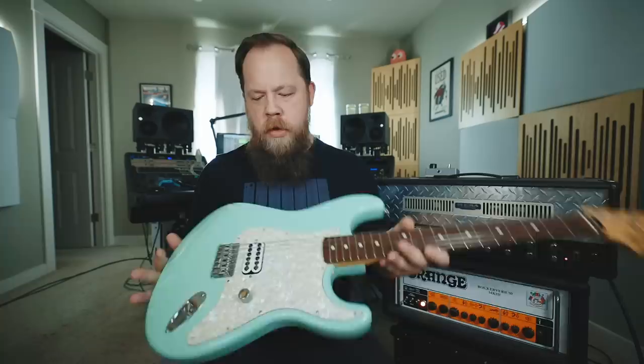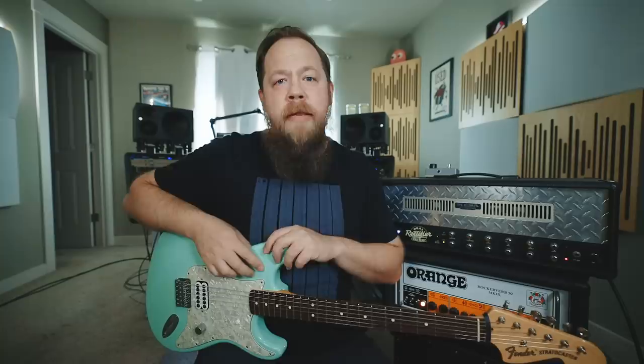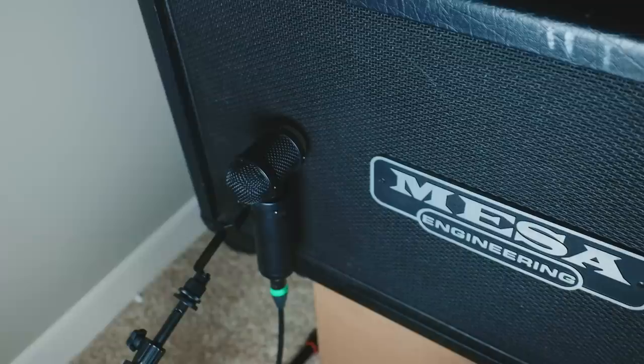My attempt at recreating Tom's legendary guitar tone will start with a 2001 Fender Tom DeLonge signature guitar with a bridge Invader. I will be plugging straight in to my Mesa Boogie Dual Rectifier — close enough to the triple — and I will also be blending it with the Orange Rockerverb Mark III 50-watt head. Both amps will be going into a Mesa Boogie 2x12, and I will be using two condenser microphones, both by Lawton — an LS-208 and an LS-308 — going into a Neumann V402 microphone preamp into my Universal Audio Apollo 8. That's really the core of the tone. So without further ado, let's try to recreate Tom's guitar tone.